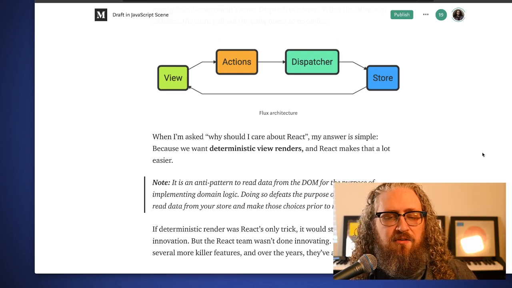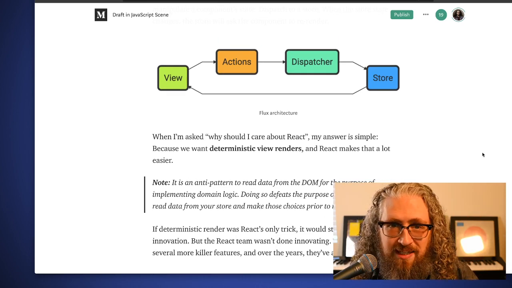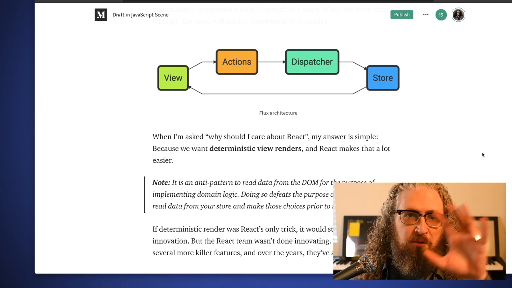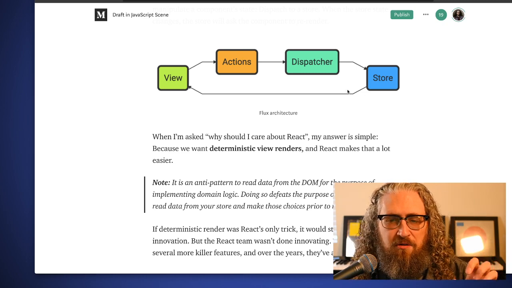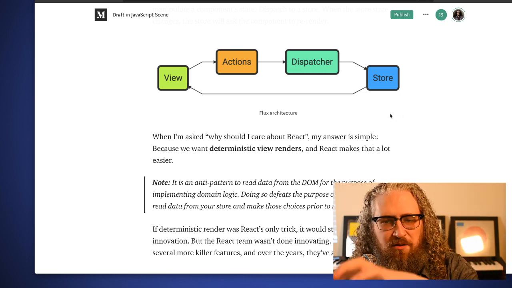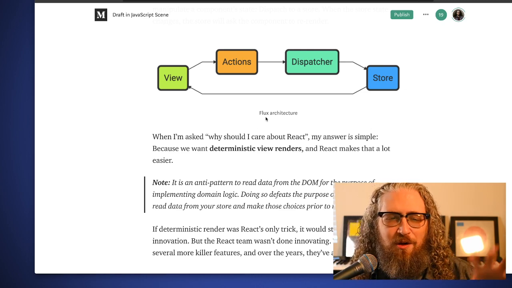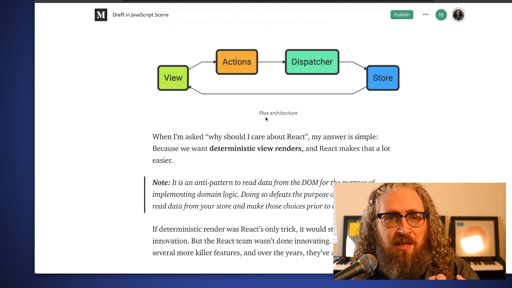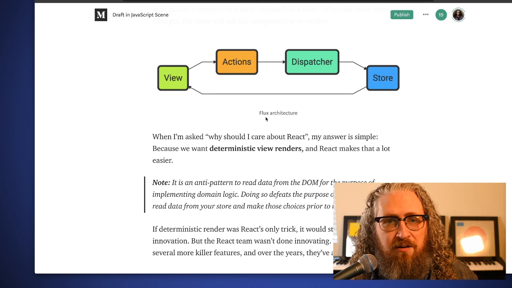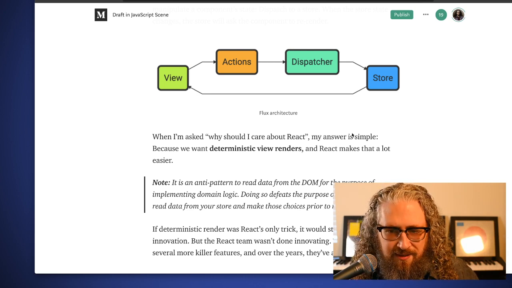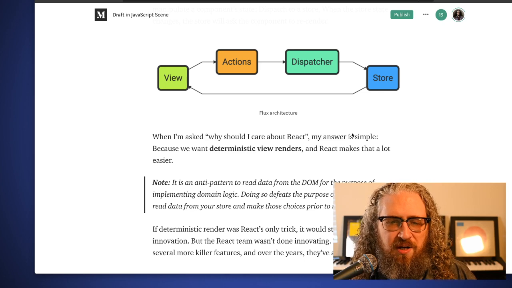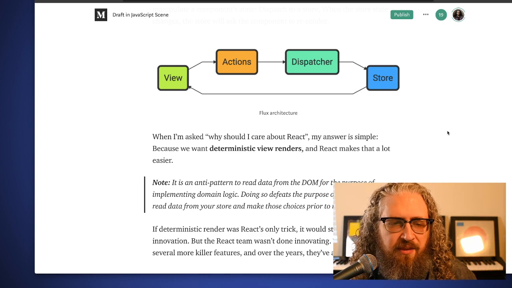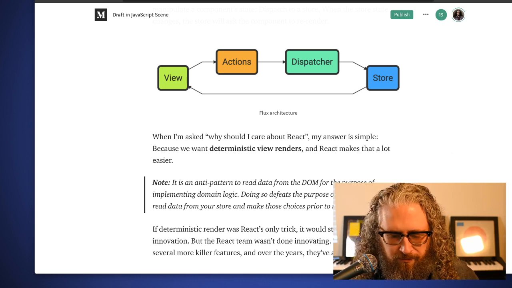This is the main point that you need to understand about React, is that the whole reason that it exists is to give you those deterministic view renders. So if you are going around mutating your state without going through a central dispatcher to the store, right? If you're just going and grabbing any random state and mutating it at any random time, including the DOM, right? Then you're defeating the purpose of using React in the first place. So embrace the immutability, right? Embrace the composability, embrace this one-way data model, and that's gonna make things go a lot smoother for you.